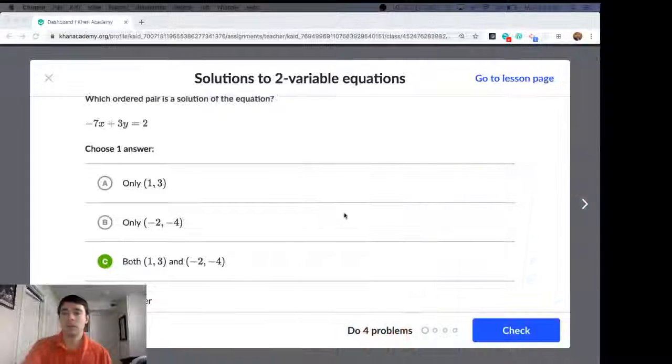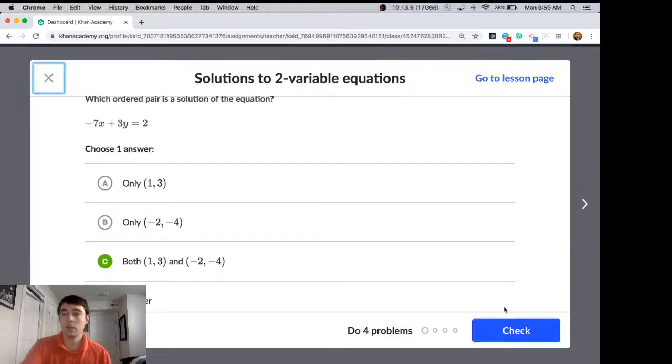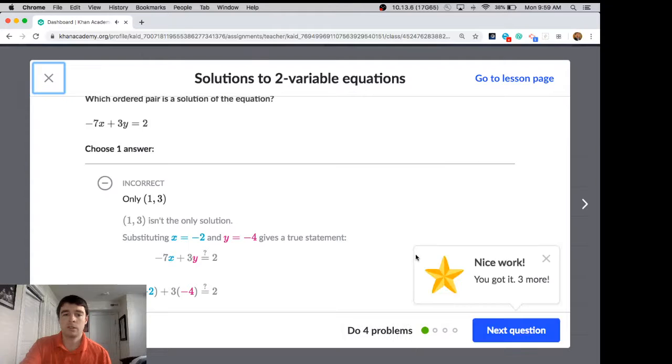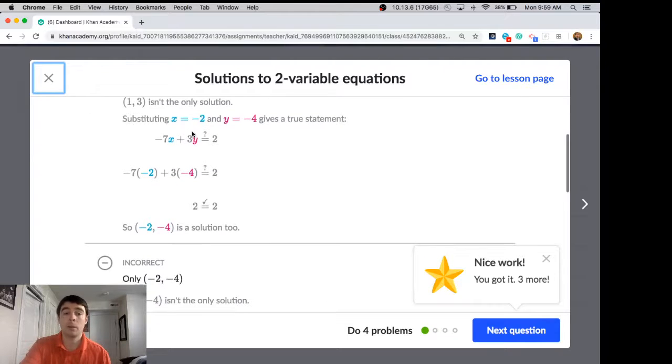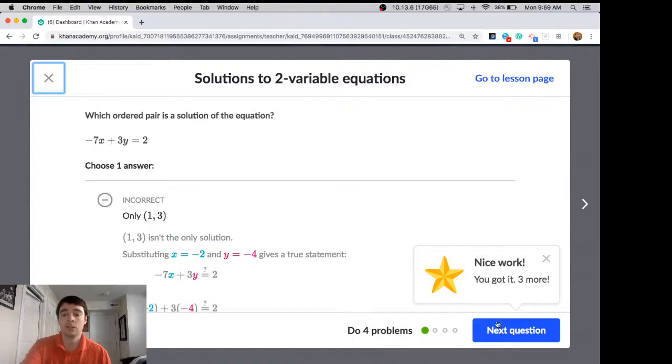We'll go ahead, we'll check if that answer is correct. We see that it's correct. Here you see their explanation. They kind of go for all of these. They'll show you very much what you're seeing on my whiteboard. They take the equation and they plug in the x and the y value to see if it works when it's substituted into the equation.